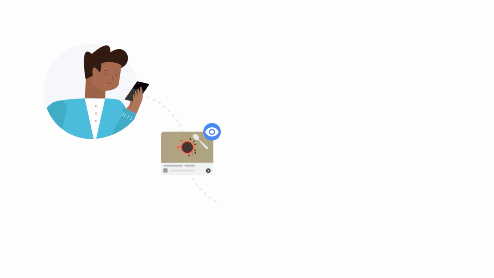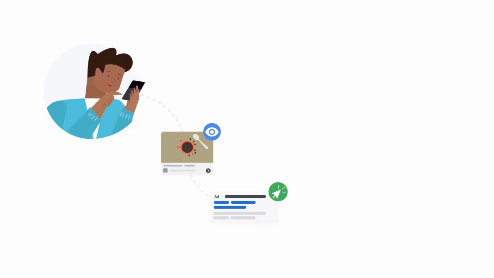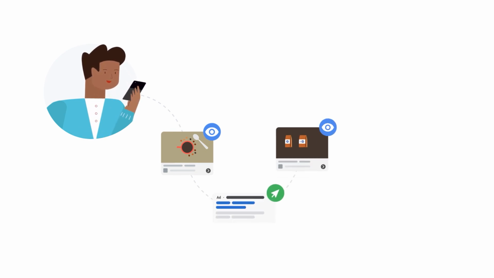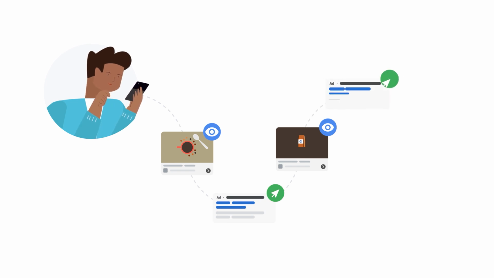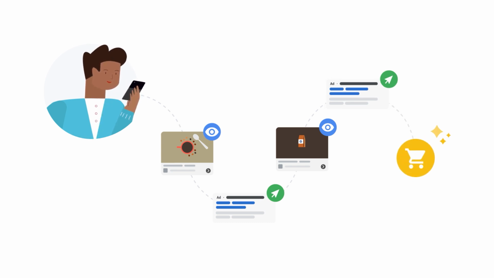Imagine this online journey. A customer browses their favorite website when they see your Google Display ad. Later that day, they click on a search ad, and after a few days pass, the same customer sees a display remarketing ad for a product they viewed. At this point, they're very interested in your product. So the next time they're searching for a deal or a review of your product and see a search ad, they click it and buy.